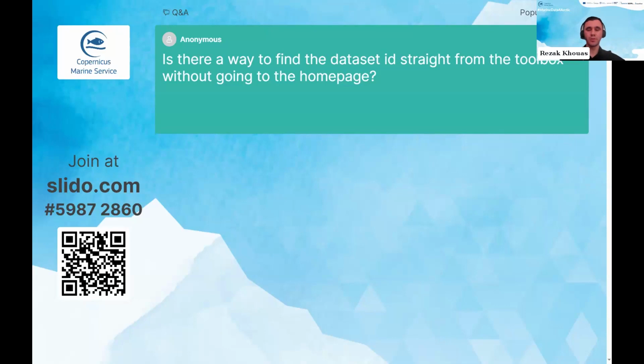First you have to select your product, and within your product you search for your dataset, and this is where you can find your dataset ID. The toolbox cannot give you direct access to your dataset ID. It's just a way for you to download this dataset.